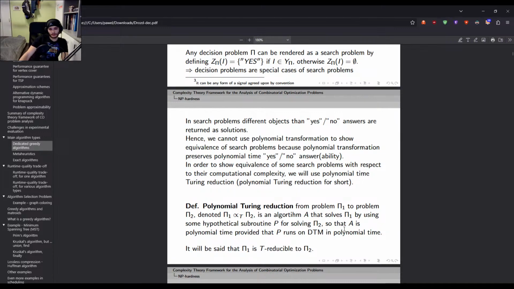So polynomial Turing reduction: I said in the previous stream that it is a way to accelerate the algorithm. It is not. It's just a way of representing a problem in another problem.